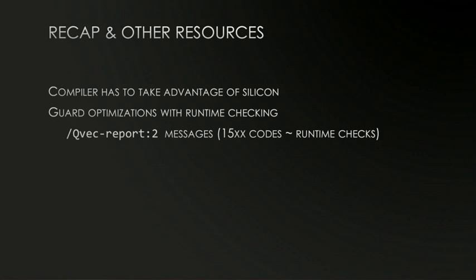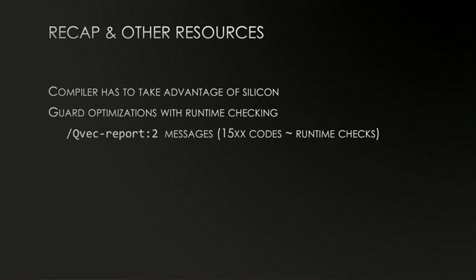It's just that when you are able to vectorize a loop, there's a pretty dramatic impact to performance. So we've targeted the speculative or conditional optimization stuff more towards the vectorizer. And if you're interested, go on MSDN and search for this QVec report thing. Very briefly, if you compile some code with optimizations turned on and the /Qvec-report:1 switch, you're going to get a list of all the loops that we have automatically vectorized. If you throw the /Qvec-report:2 switch, you're going to get all the loops that we vectorized, plus all of the loops that we didn't vectorize with a little reason code that explains why.